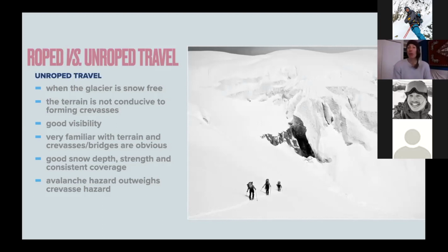Again, the snow depth, strength, and coverage plays into this. So good snow depth, on average, we say we like to see about 2 meters of snow on a glacier to start having confidence in that snowpack for bridging purposes. However, again, if you have a poor, weak snowpack, even though you have 2 meters, that might not be enough to give you confidence to walk without a rope.